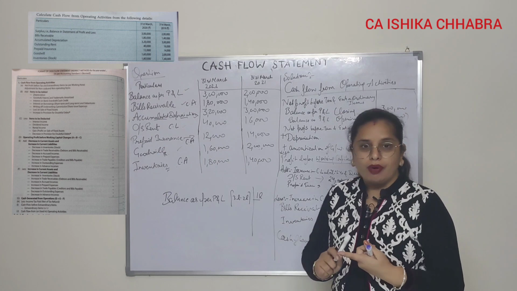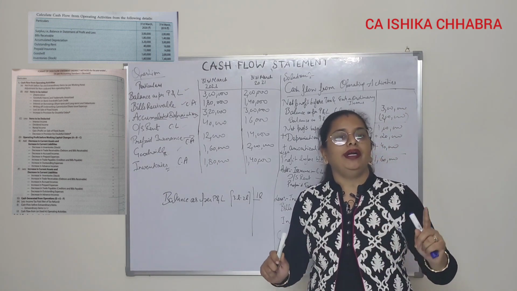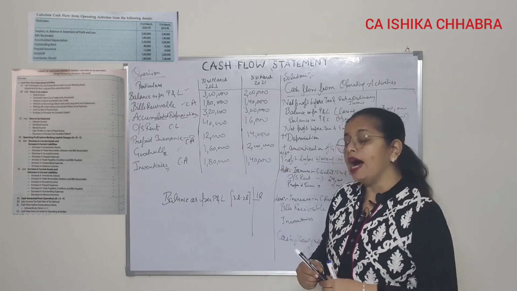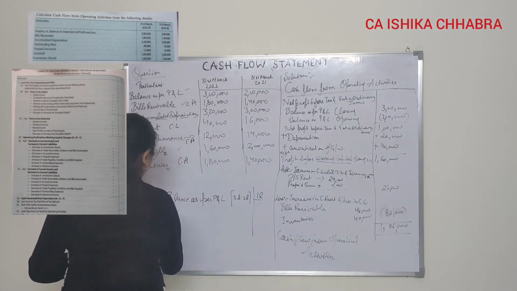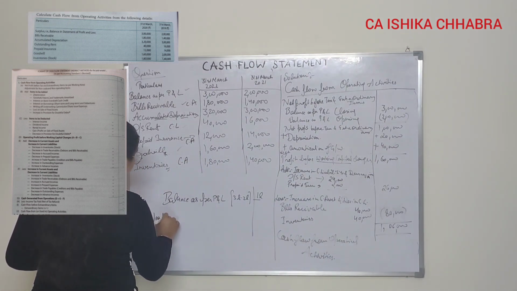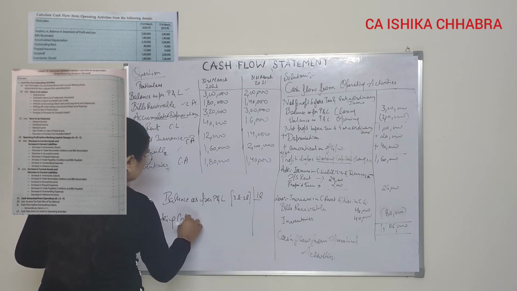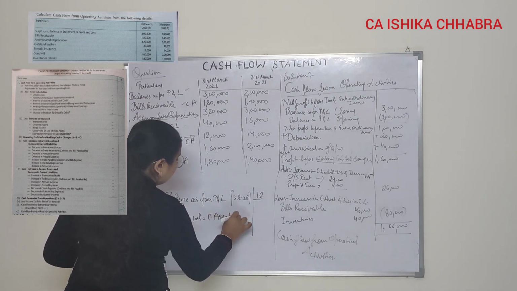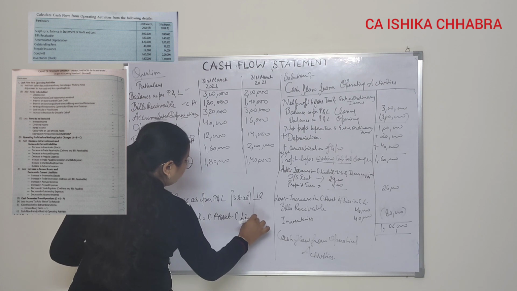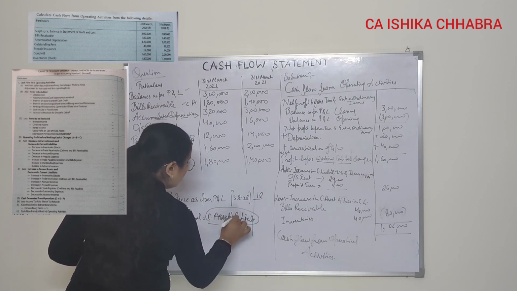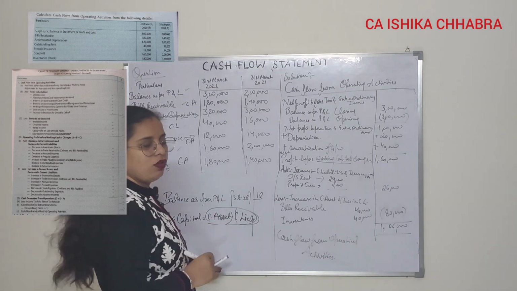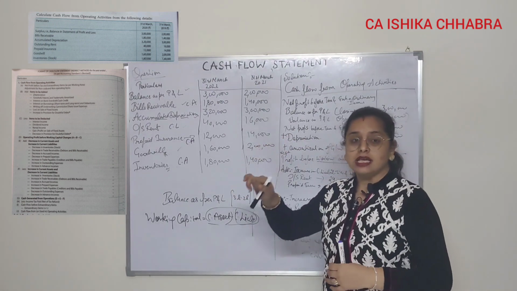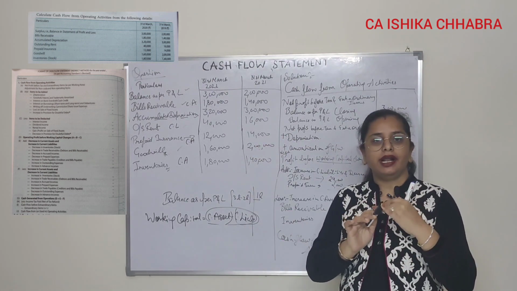What is it? It is profit before working capital changes, as we have not till now taken any of the current assets or current liabilities. I assume that everyone here knows what working capital is. Working capital is current assets minus current liabilities. So in working capital changes, what will we take into account? Current assets and current liabilities. These two things we will take, no fixed assets over here. So when I am asking about working capital, we need to consider current assets and current liabilities.